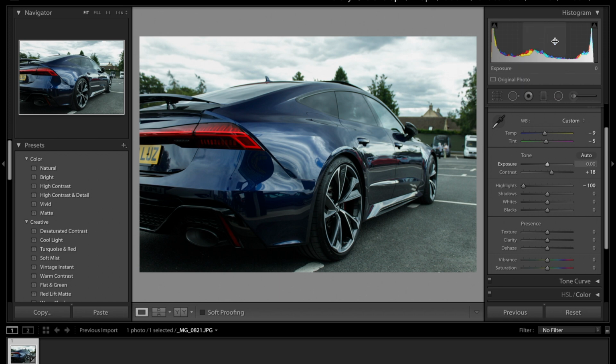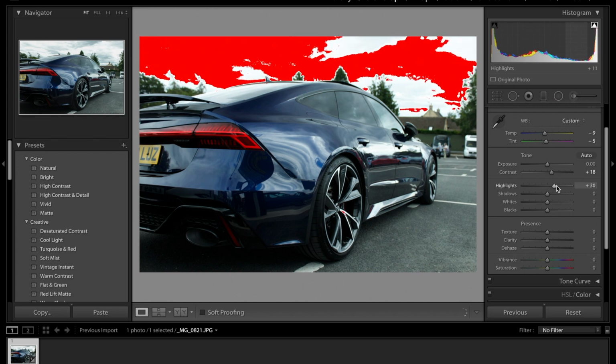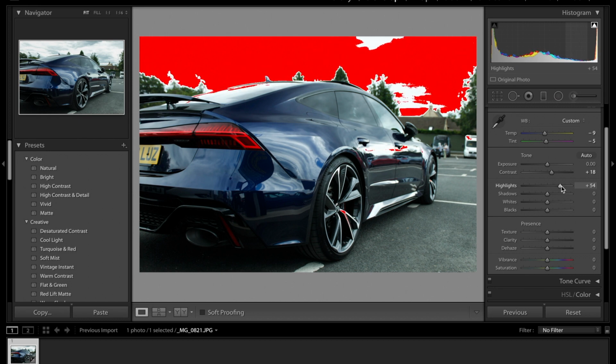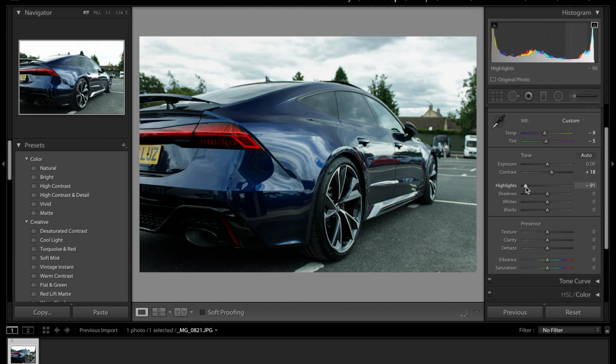Alternatively, you can use this icon right here to check what the brightest points of your image are, to see if your image is overexposed or underexposed. And as you can probably see right now, if I bring my highlights all the way up, I start to lose a lot of details and a lot of information in this red side of the image. Now I'll try to bring the highlights to a point where I can get as much information of the picture as possible.